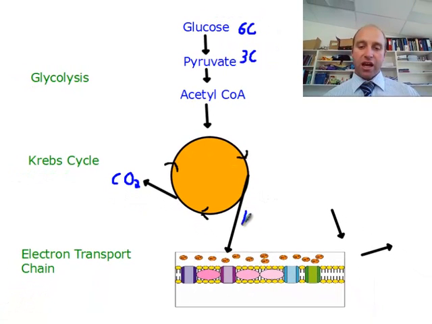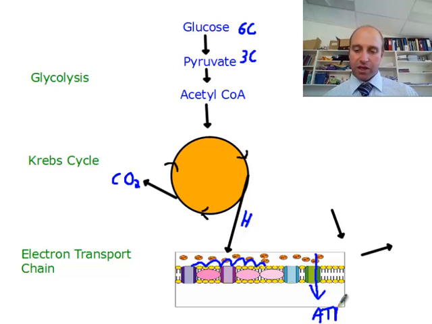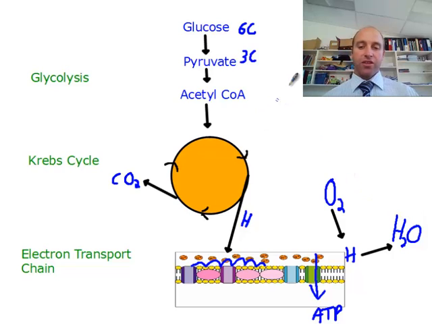And one of the main things is that our hydrogen transporting molecules are transporting the hydrogen to this electron transport chain. We go through all our series of reactions down here, loading up all our hydrogen ions on one side, and the main thing is at the end it can release and form lots of molecules of ATP. Okay? In the end, we have a whole lot of hydrogen ions that are left by themselves. They're picked up by oxygen, and hydrogen and oxygen form water. Okay, and they're our main products.